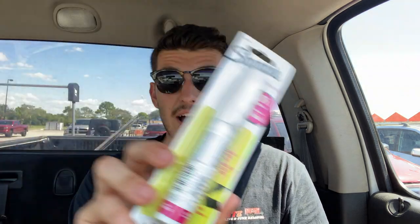Then for the Sharpie, I got this oil-based Sharpie in white, and this thing was like $5 too. And then I got the same paint that I painted my trailer with, but white. And it came out to like $25.